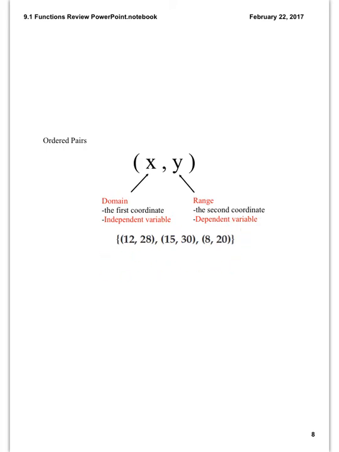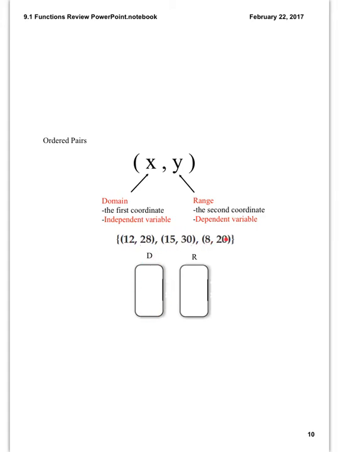In fact, that's what I'm going to ask you to do right now. We're going to separate this out into the domain and the range. I like to call these little circle or oval things Easter eggs. I don't know, I always teach this in the springtime, so Easter eggs are on my mind.